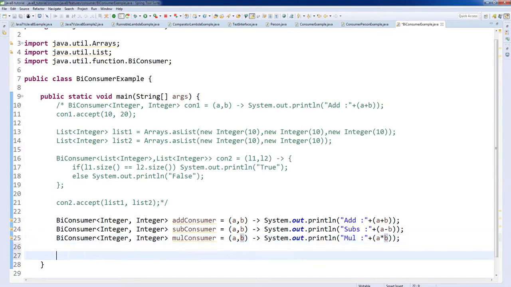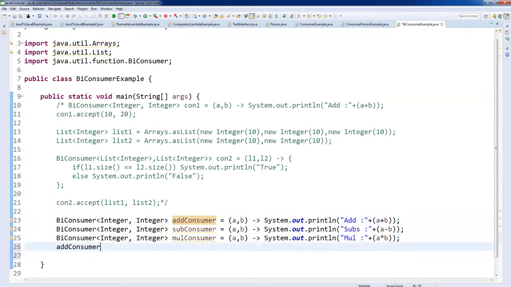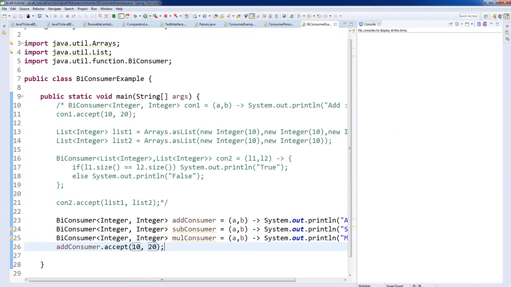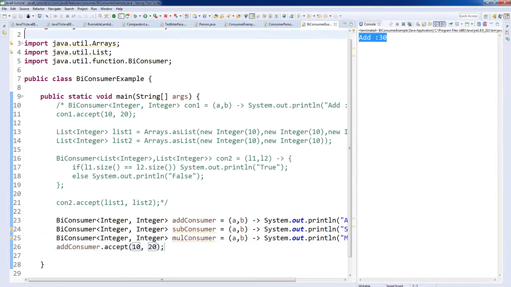Okay, so how are we going to run this in a straightforward way? I'm going to run consumer.accept. I'm going to pass two parameters, 10 and 20. We know that the outcome is going to be 30. Let's run this. See, I got 30.